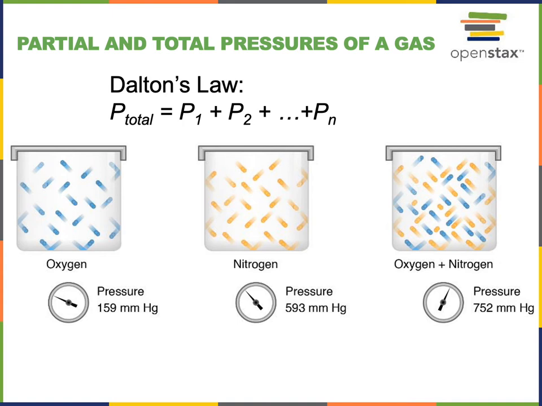The partial pressure of gases contributes to diffusion, which is important to help us understand the forces driving gas exchange and how gas exchange will be influenced by changes in atmospheric pressure. For example, at high altitude such as on top of Mount Everest, the atmospheric pressure is only 253 mmHg. The concentration of oxygen and nitrogen in the air is not different — there's still 21% oxygen and 79% nitrogen — however, the partial pressures are much lower. The partial pressure of oxygen would only be around 53 mmHg on top of Mount Everest, which would greatly decrease the rate of diffusion of oxygen into the blood.